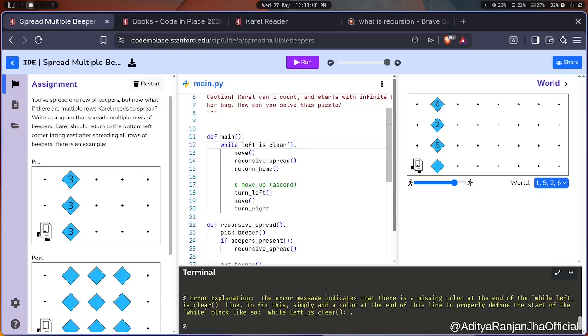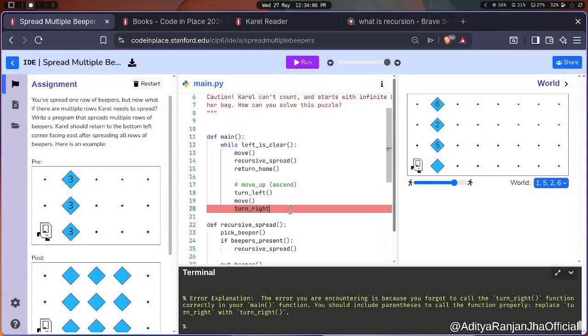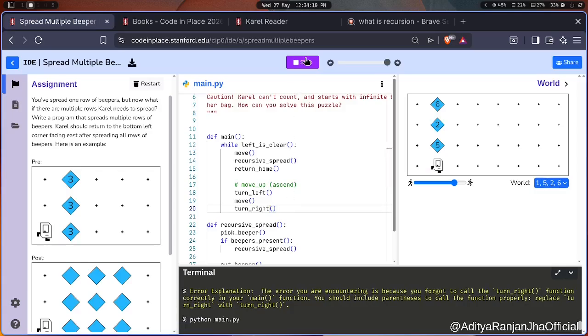Oh, yeah, since left is clear, it'll do this, go upwards, do this one as well, go upwards, do these rows as well, move upwards. Left is no longer clear. We need to repeat something, that is to spread. Let's see. What is the typo now? Turn right. Oh, always use parentheses for a function, and turn right definitely is a function.